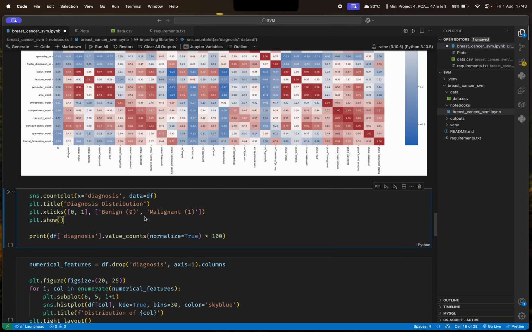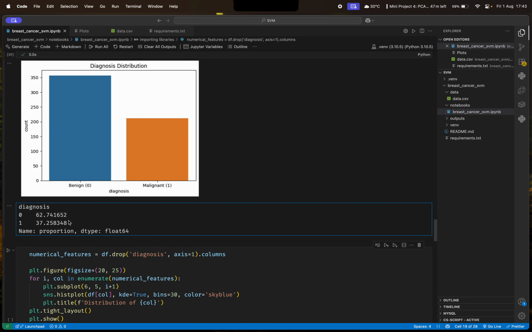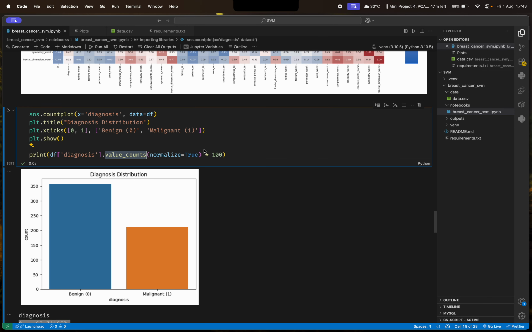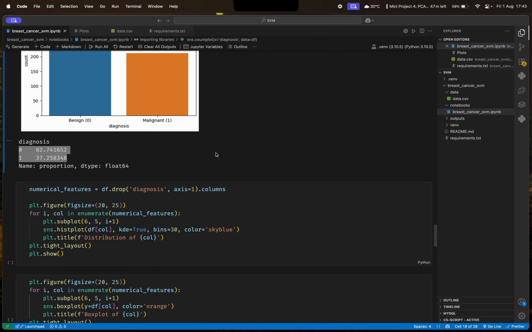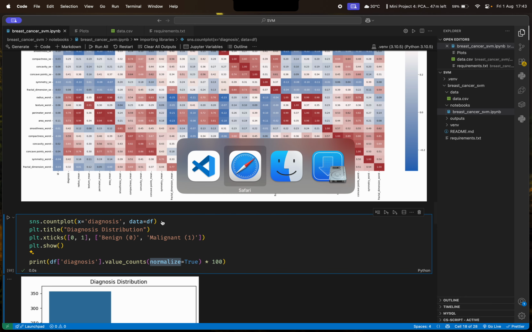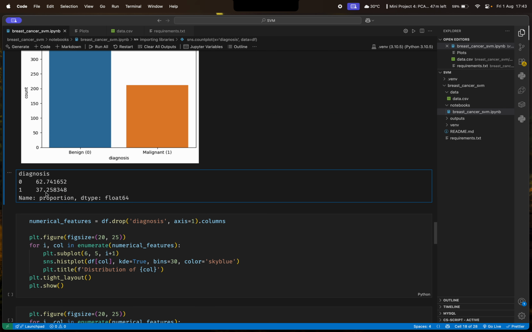We'll check for the same thing, distribution again. And here is the distribution, how much it is distributed, like 62%. What we have calculated, same thing. We just use the value_counts function and multiply it by 100. Value counts and normalize. Normalize means 0 point something, like what we did in the calculator part. It is done using the normalize function, and if you multiply by 100, you will get the output. Like 62% benign and 37% malignant.